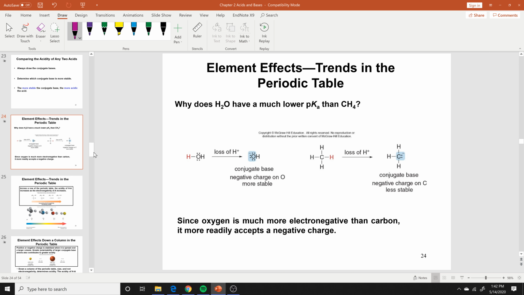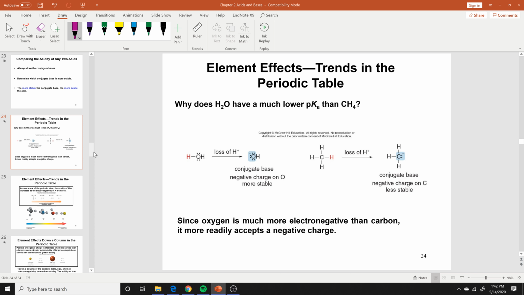Now, it's easy to figure it out from the pKa table. The pKa value of an alkane is always more than that of water. The pKa for water is always 15, because it's neutral. So water is going to be a stronger acid than methane, than CH4. But let's go ahead and apply the conjugate base rule and the stability of the conjugate base.